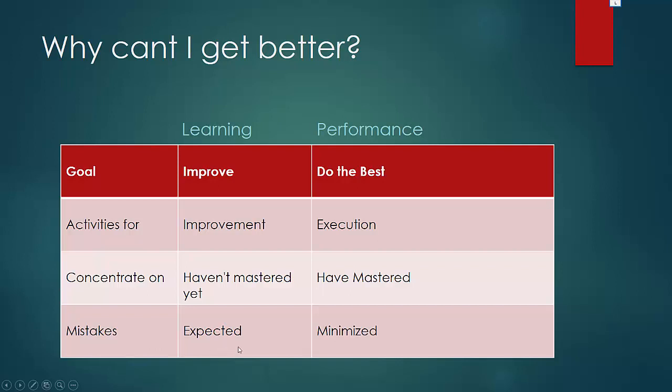When you're in the learning mode, mistakes are expected. You're going to make mistakes. You can't get this all at once. In the performance mode, you minimize those mistakes. So I'm going to be focusing on areas that you can improve, and hopefully you can move from a learning capsule to a performance capsule. That's kind of what I'm heading at.